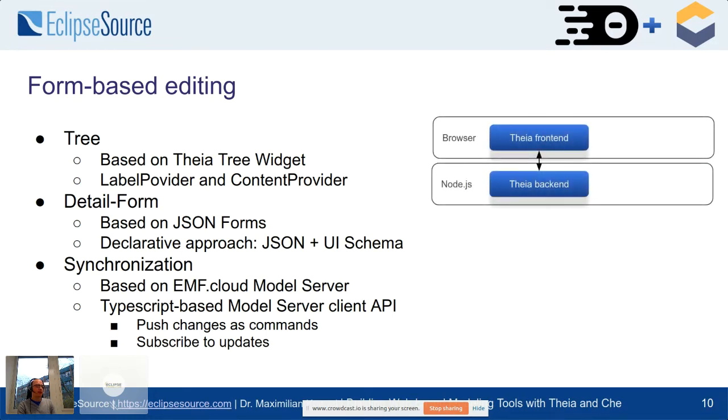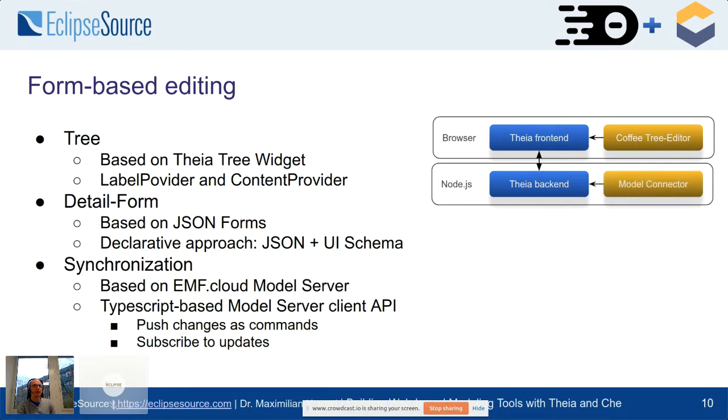Now, how does that look like in terms of architecture? So we have, again, the browser and the Node.js server with the front end and the back end. And what we've done is we plugged in a coffee tree editor front end contribution. Basically, what that does is tells Theia that it wants to be responsible for the .coffee file. It will provide a label and an icon for the .coffee files. And then it registers the tree editor that we have created as the editor responsible for those .coffee files.